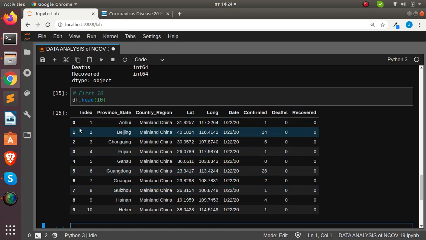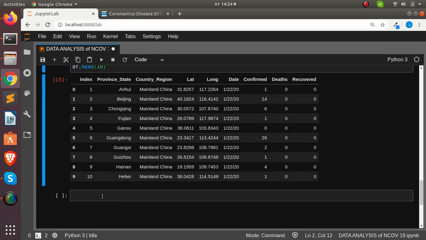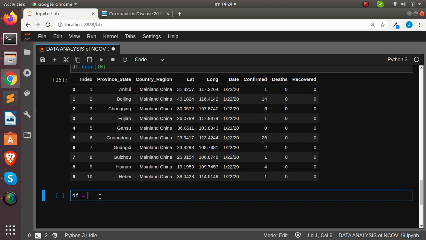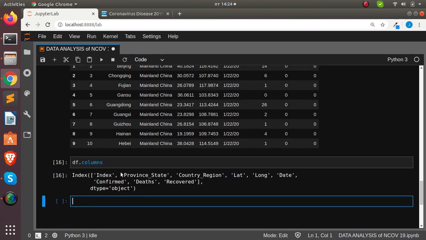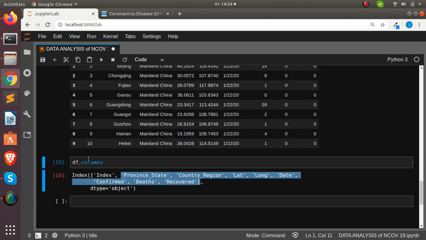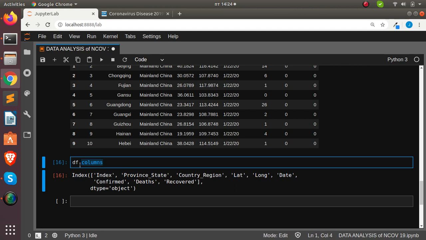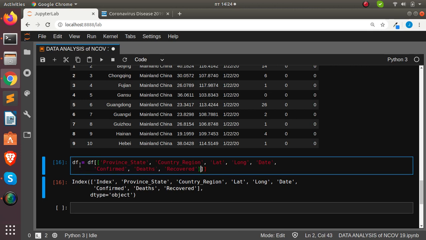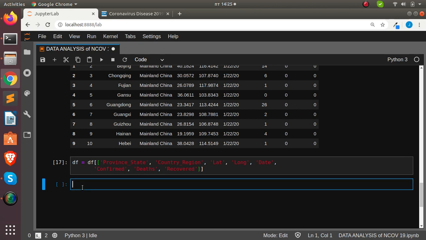So we have our index column, which we are going to remove. We have our province, state, country, region, latitude, date, confirmation, death, and then recovery. So let's make it better. I just go back to this same thing I did. So df is equal to df, then now let's make it like this. Dot columns. I'm going to take off this index because the index is going to waste a lot of time. It's not nice, right? So I just take it off, this particular option, and go with df. Perfect, right? So we have been able to make something out of it. So this is better.